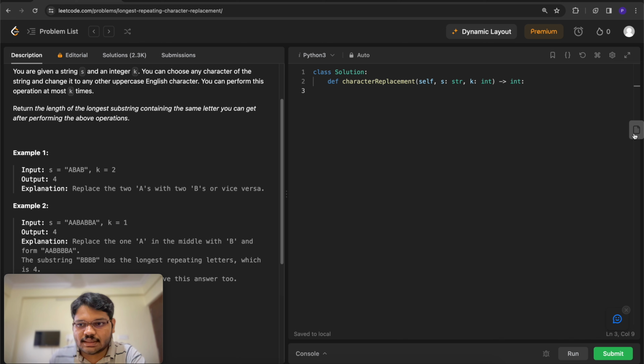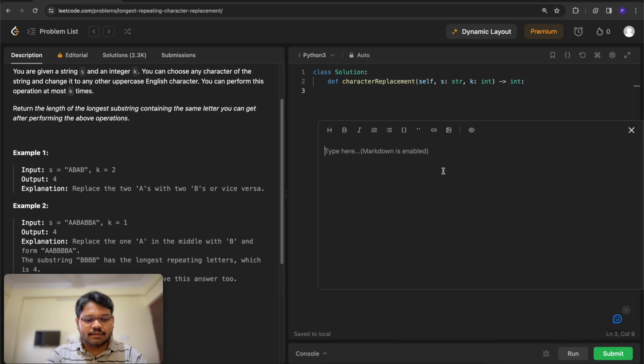Let us consider the second example where the given string is AEBA BBA and k is 1. So this means we can replace any one character from the given string to get a substring with maximum repeated characters.